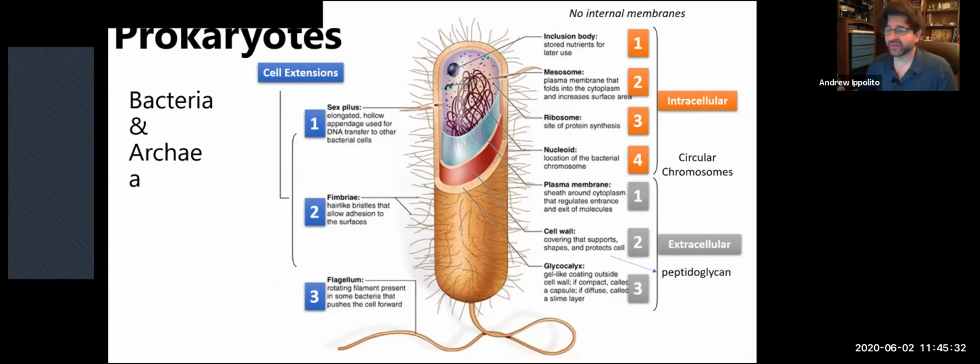All right. So that's the outside of the cell. Now let's go extracellular here. So we're still outside the cell, but now we're outside the extension parts. The first thing is we have the membrane, right? The plasma membrane, just like any other cell. It's made out of phospholipids, and it's got proteins and glycoproteins in it. But then there's a cell wall. Now the cell wall of a bacterium has a different building block than the cell wall of a plant cell. You might recall that plants have a cell wall made out of cellulose.